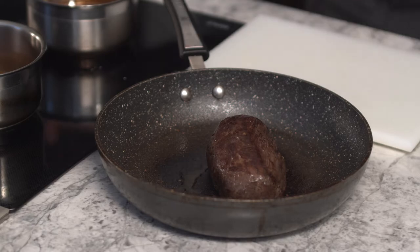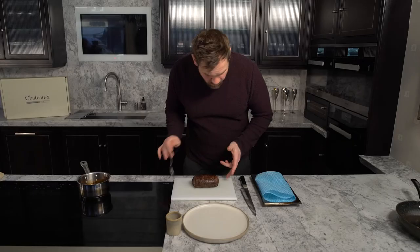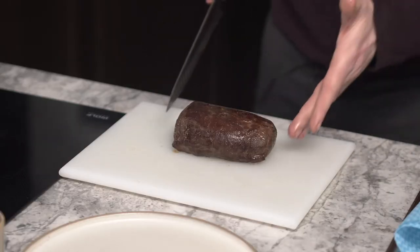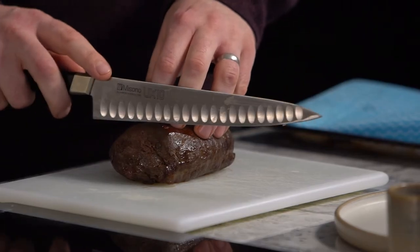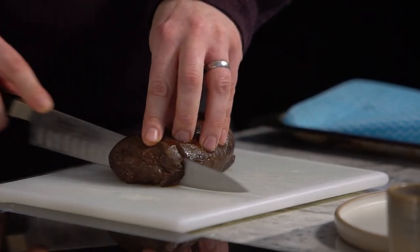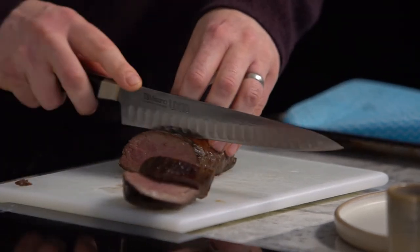I'm going to allow this to rest in the pan — I'm just going to leave it to the side to rest. So our steak has rested. You want to take a sharp knife. I like to have a little tea towel here just to dab any excess liquid. We want to slice this into six slices. If there's anything left over at the ends, then that's the chef's treat. Using a sharp knife — you can use a serrated knife — place your fingers here and use long movements. That's the ruby red colour that we're after, nice thick slices, don't be shy.